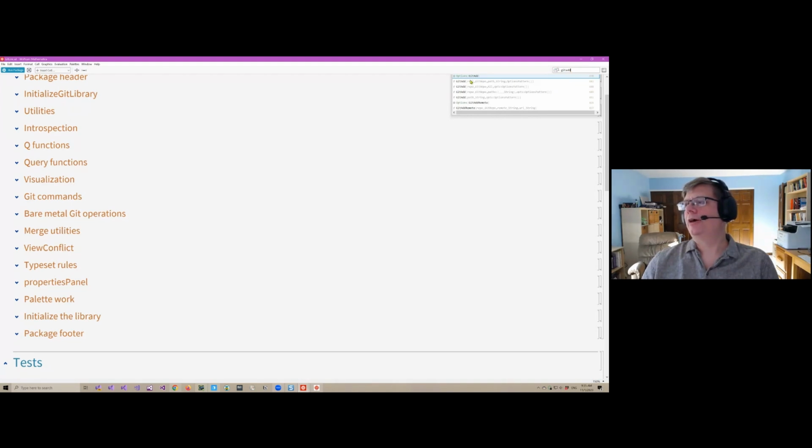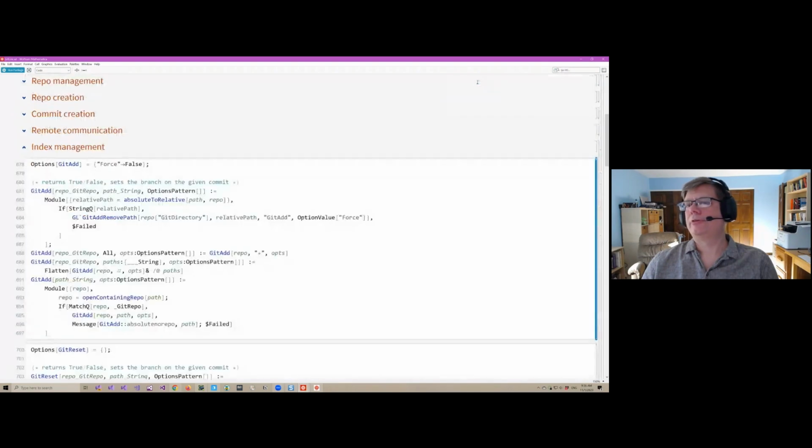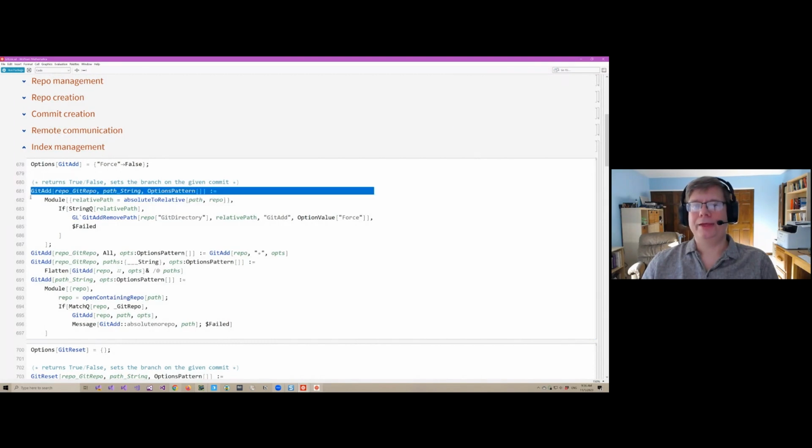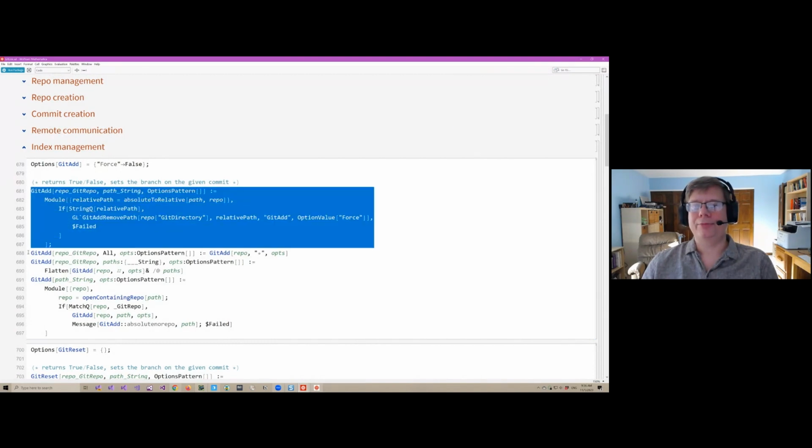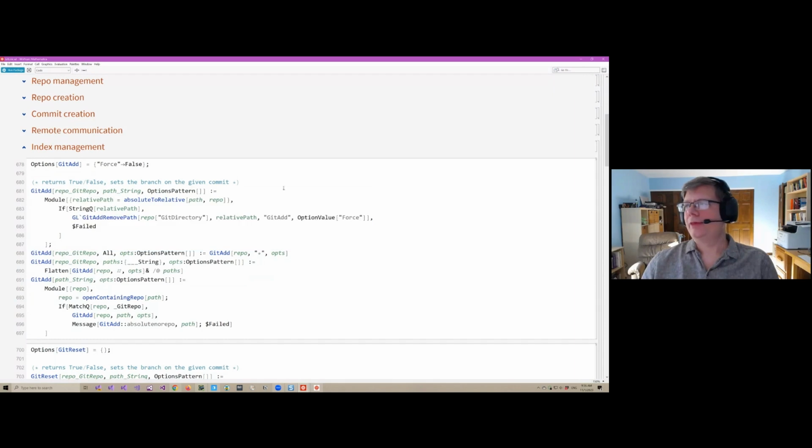Just as easy as that. I have option settings. That's one of the metadata bits. You could also get user messages or something like that. I have option settings for get add. I have all of the various function definitions. And so let's say I'm interested in the first one. I click and boom, here I am right here, and I've got my definition right there.